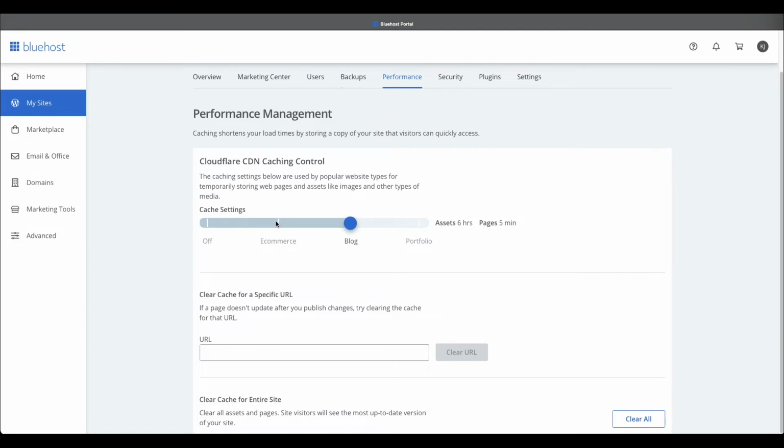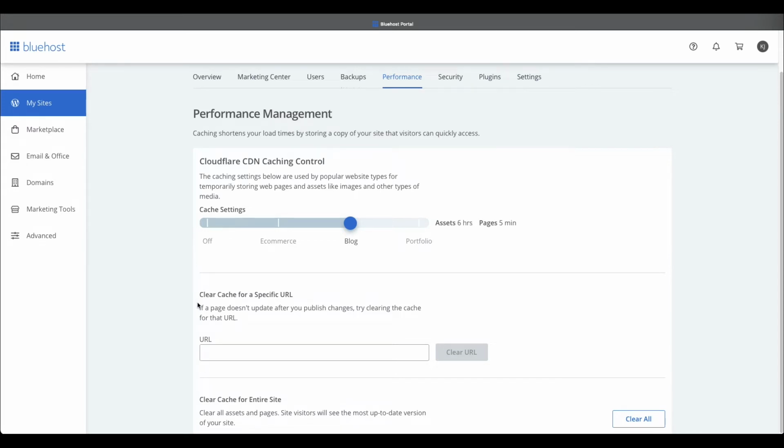So this is a really good idea and a really great way to speed up your website. If you are making regular changes, you want to have this cache updated every 5 minutes for sure. If you're blogging and only writing a post or two a week or a day, every 6 hours is more than enough. And for portfolios for small businesses and portfolio websites where the information pretty much stays the same, once a week is also good.